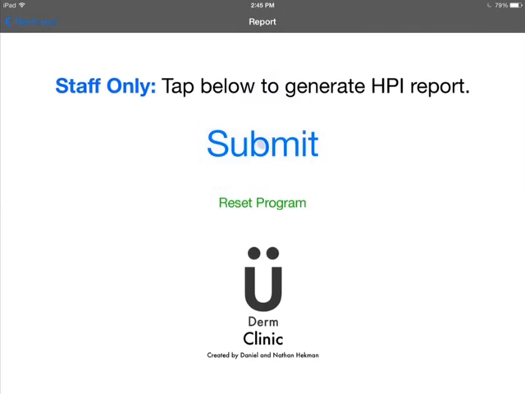And then there are advantages to the patients as well. They have a way more active role in their treatment. Instead of just waiting for the doctor to see them, they can actually help and assist the medical staff in diagnosing and assessing the lesions they're presenting with. So I've already tested this on several patients.